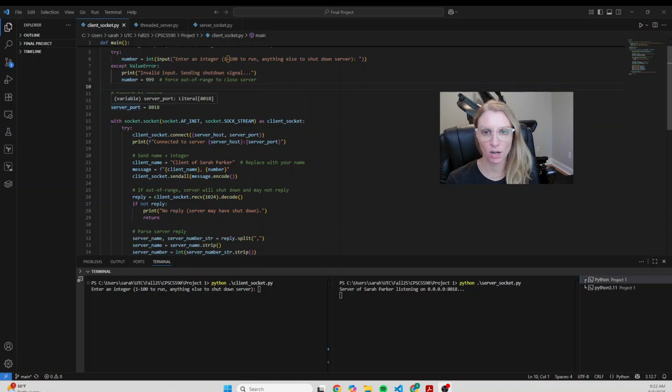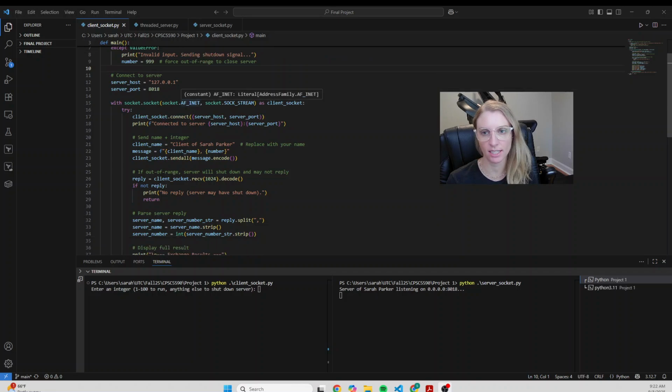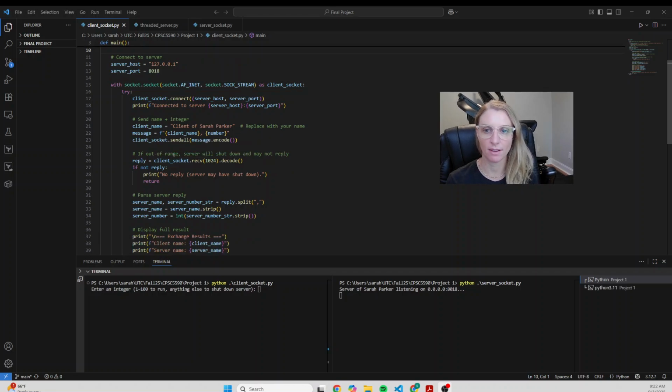We're going to connect to our host, which is just our local computer. And I chose port 8018, just a large port that was unused on my computer. We're going to create our socket using the socket library that comes with Python. So we're creating it, and we're going to use our server host and our server port, which is these two right here, and that'll connect to the server. So the socket sends a message over to the server, it requests a connection, and then it will receive back.